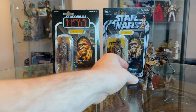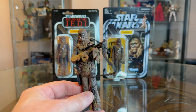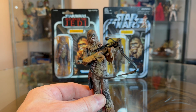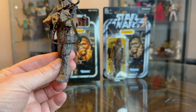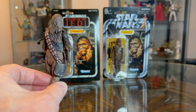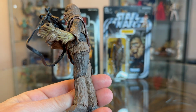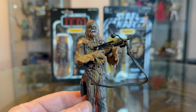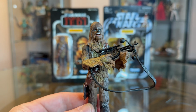But once again, same thing. He's got a black bowcaster, which is, I guess, more screen accurate, with a black strap. Once again, same exact figure. They made him a little darker looking, as you can see on the details on his legs, and on his back with the bandolier, and on his shoulder he's got some darker paint applications. Similar growling face, with the comb back hair, which is the one you see on the card back.